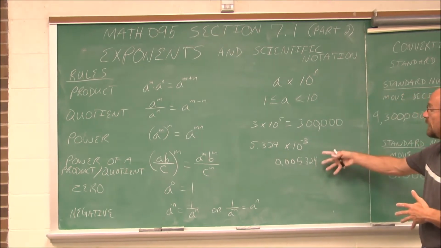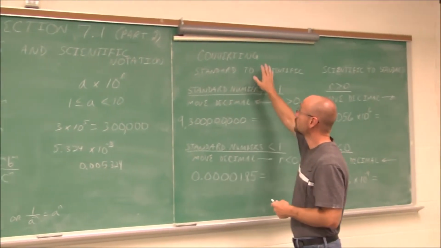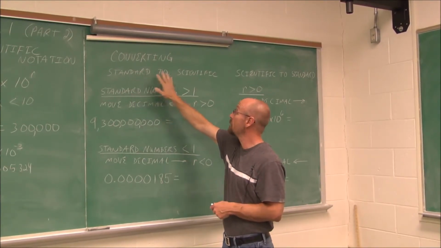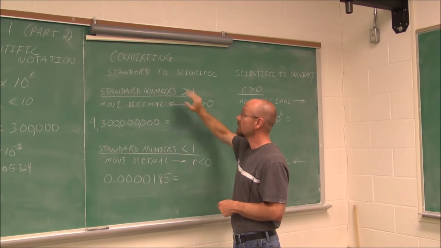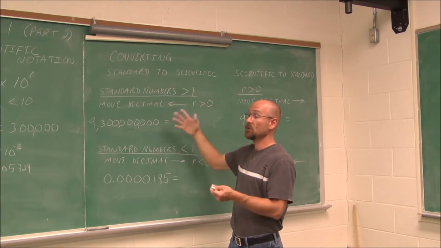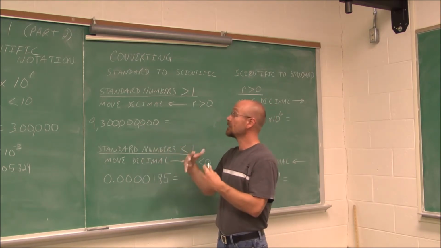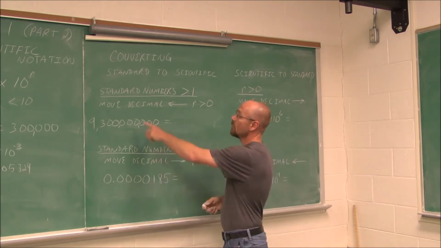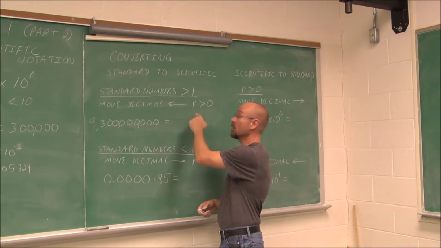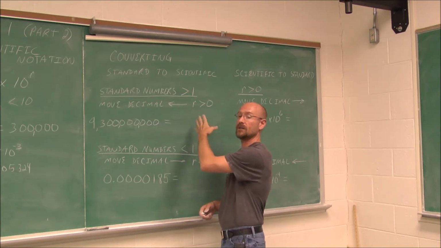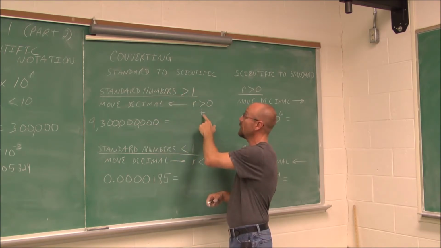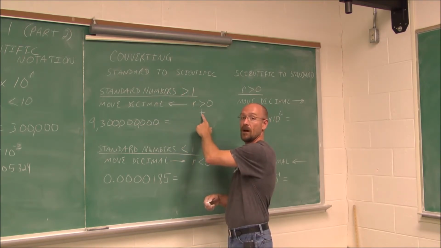So how do we make these conversions? Well, for converting, there's 2 ways to go. If we have a number in standard form and we want to write it in scientific form, this is what we're going to do. If the number is greater than 1, maybe it's 2, or maybe it's a billion, some value greater than 1, we're going to move the decimal to the left, which will make our r, that power of 10, greater than 0, a positive number. So essentially, if it's a large number, or something greater than 1, we're going to have a positive power on our factor of 10.